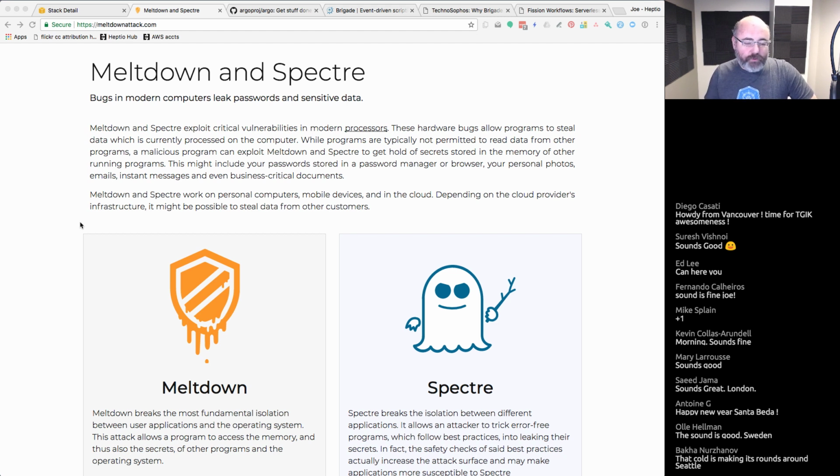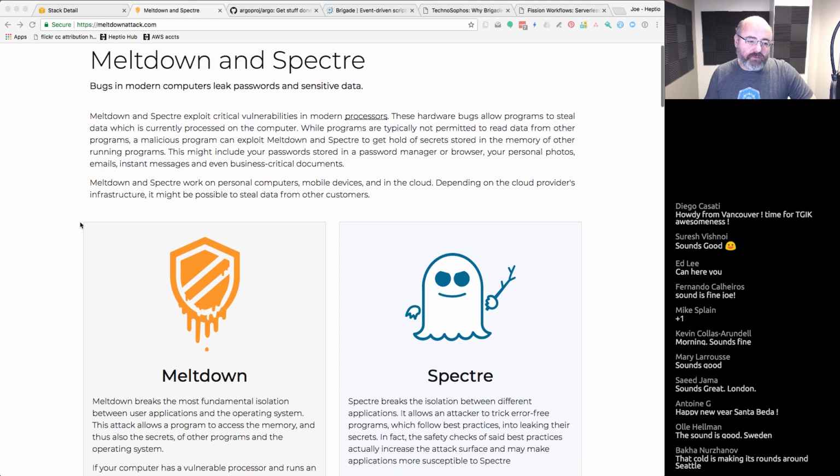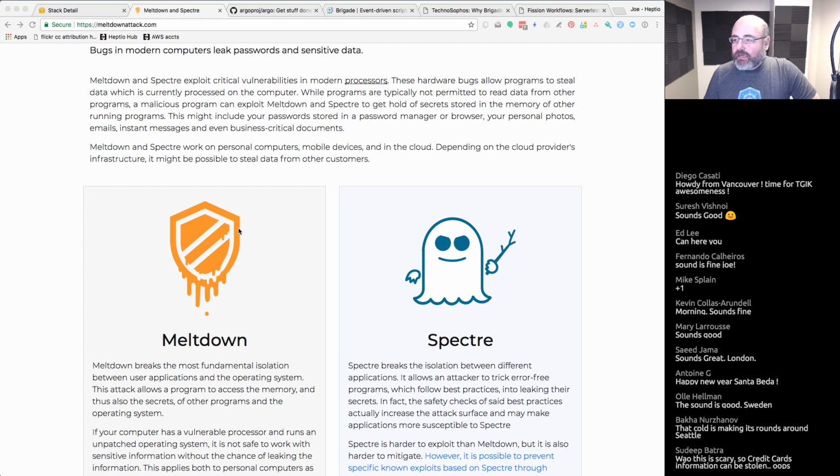Well, I think it's important, and again, I'm not an expert here. I'm still really wrapping my head around what all this stuff means. So the Meltdown attack can be mitigated with some kernel changes. And so running a new kernel, updating your OS, does a lot to mitigate that. Now, the crappy part is that mitigation slows things down dramatically, depending on how chatty your program is with the kernel. If you're making a lot of kernel calls, a lot of syscalls, then it can slow you down quite a bit. You hear everything from 15 to 30 to 50%. So that's a big deal. That's really, really bad. But a kernel change ends up mitigating this.